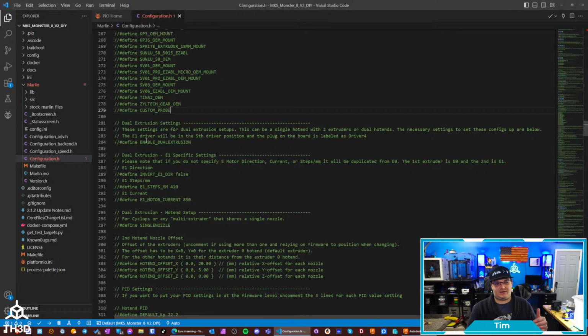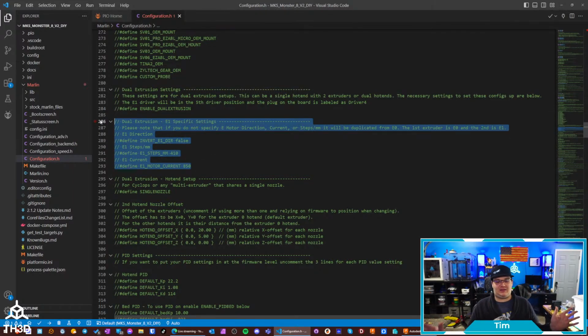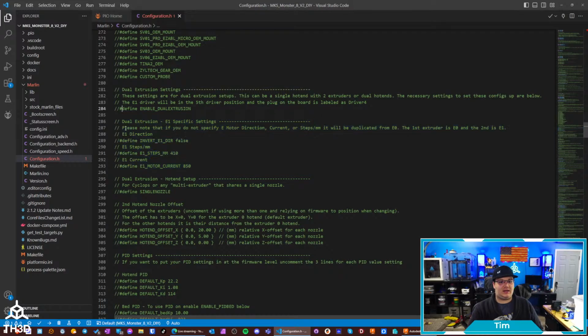Going down here, we get into the dual extrusion settings. So if you are using a dual extrusion, whether that's two separate hot ends on one carriage or a single one, we've already accounted for all that. So we've got your motor direction here. And again, it's going to assume that if you don't set anything for the second extruder, it's going to just use the same settings as the first one, if that makes sense. So you would just tell it, hey, I've got a dual extrusion setup, and that's all you need to do. By default, it's going to assume you have two hot ends.